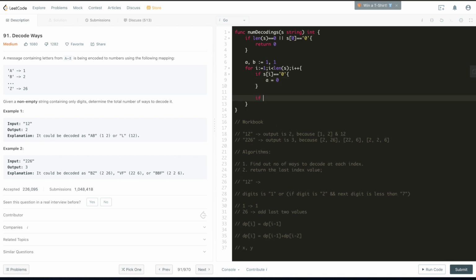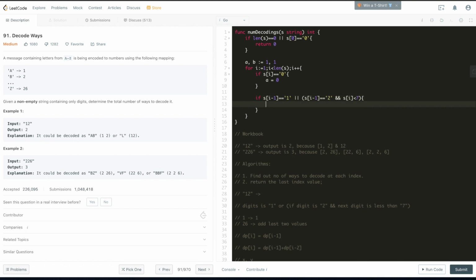Then the next condition is if s of i minus 1 is equal to 1, or s of i minus 1 is equal to 2 and s of i is less than 7.